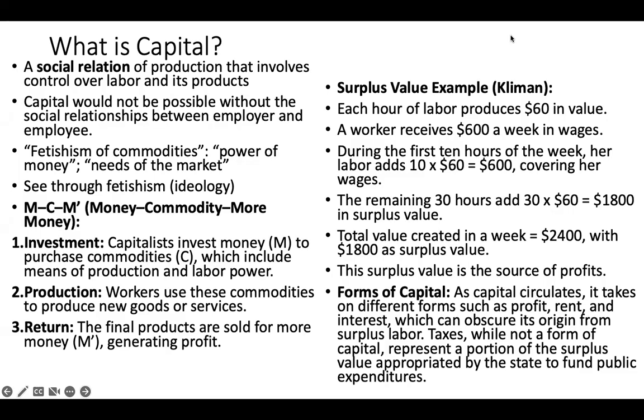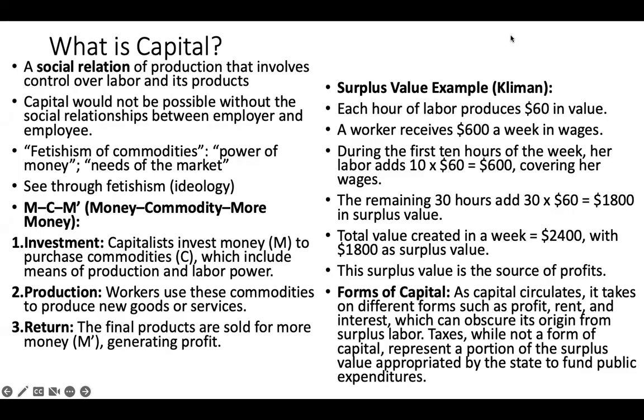Again, basically, what he's saying is that capital can only emerge in a very specific kind of social circumstance. It's not just an inanimate object that we take for granted or that has always existed in some form or another. Most of the time when people talk about capital, they're basically talking about money, right? Money that's being used to invest in production. But Marx is saying, well, that just doesn't come out of thin air, which obviously everybody knows.